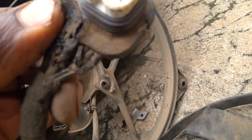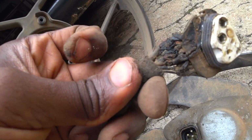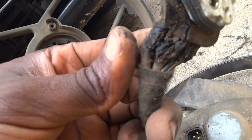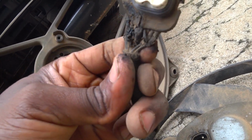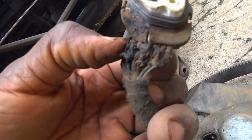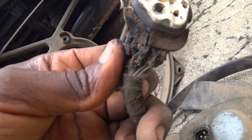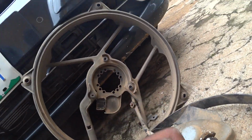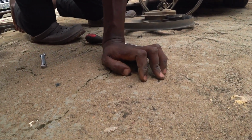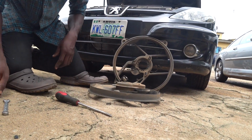Can be dangerous. As you can see, these two thick wires are positive and negative, and they've actually paid off, so they shouldn't even touch each other. So I will have to deal with this. I need to separate the two and cover each of them so that they won't touch each other. I'm going to pause the video and figure out what I could use there, maybe a gum tape or whatever. Okay, so I'll get back to you guys.